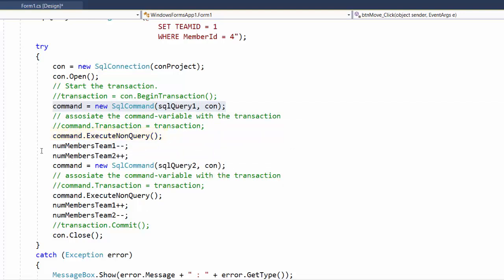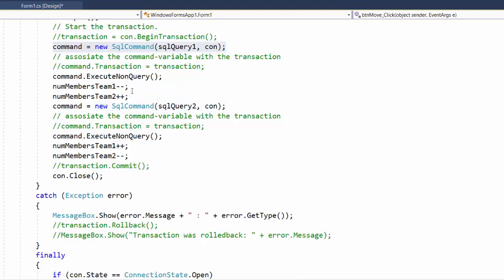And down here I also reduce members of team 1 by 1, and I increase the members of team 2 by 1, which is to be done after this execution. This is done since I now have transferred one of the pigs to the ducks, so that team 1 is reduced by 1 and team 2 is increased by 1. So now there are 2 members of team 1 and 4 members of team 2. And the next thing to do is to run the next query, SQL query 2. That will transfer one of the ducks in team 2 to team 1.